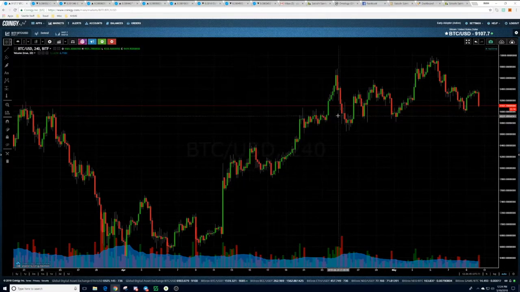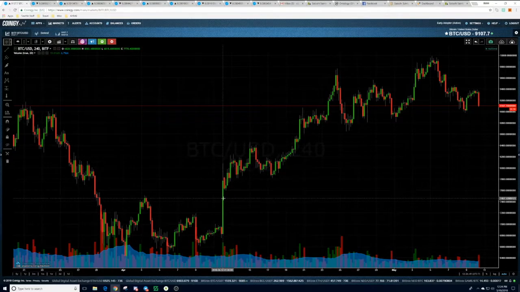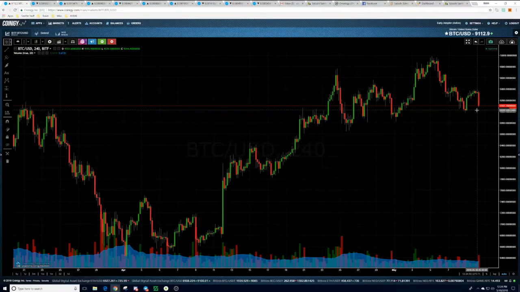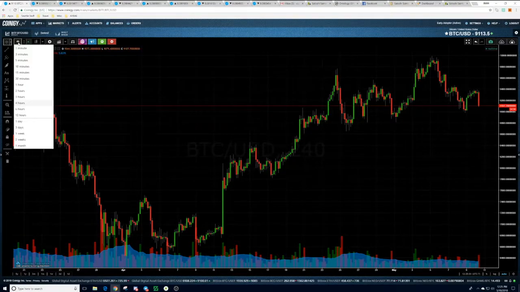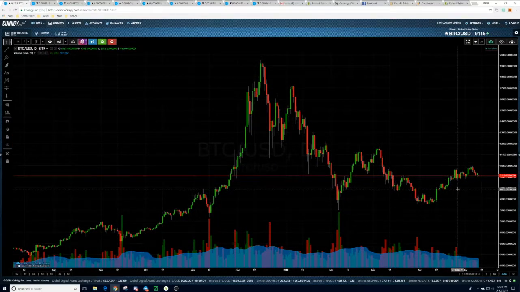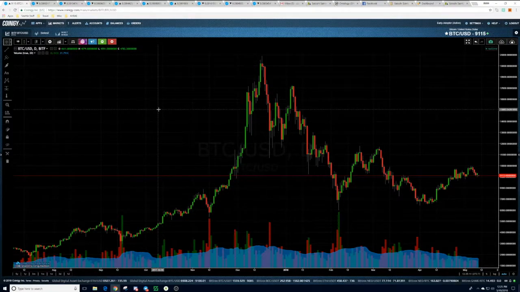Just to give you guys a demonstration, the 4 hour represents each candle as 4 hours. And again, you can see how much time is left on the most recent candle by looking right here. So there's 35 minutes left on this 4 hour candle. So whatever time frame you're looking at, that's the time frame of each candle on the chart. So right here, each candle represents a 24-hour period, which is 1 day. All right, that's very important to know.